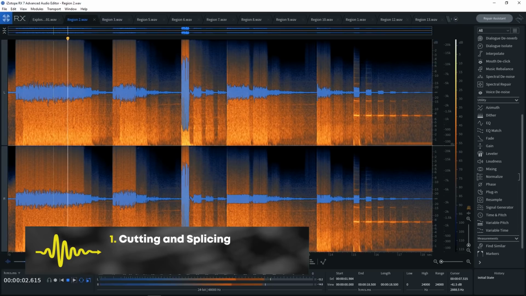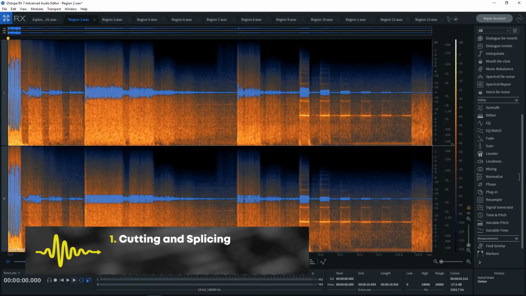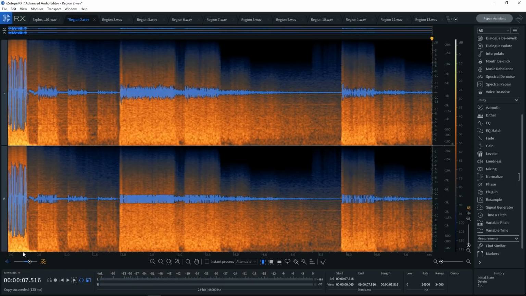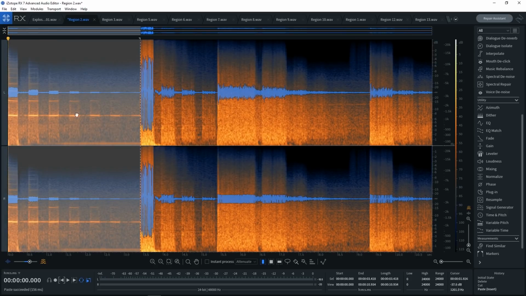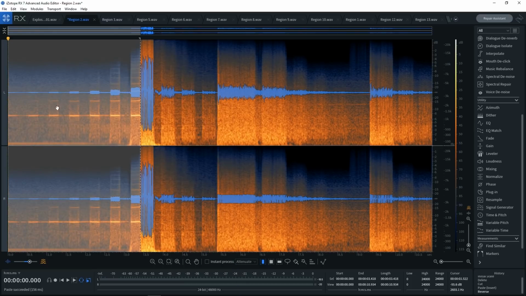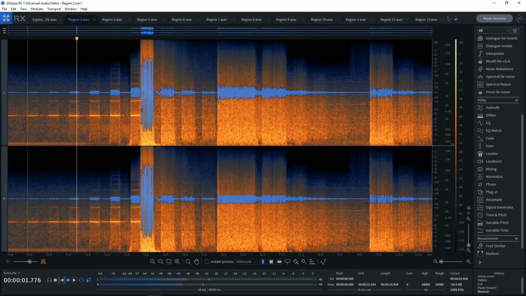One great thing about this process is that it forces you to be ruthless. Here, I'm chopping up, rearranging, and simply deleting sections of this clip that I don't like. Also, it encourages you to think horizontally and not vertically. So instead of finding more elements to layer on top of a sound, I'm thinking more about how this sound unfolds over time to tell a story.